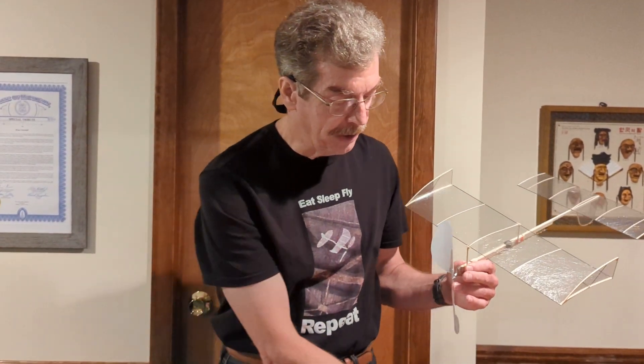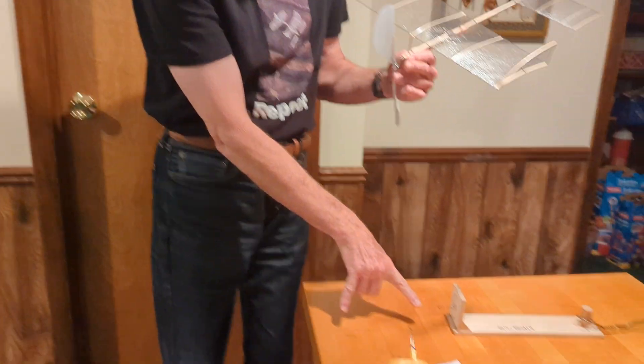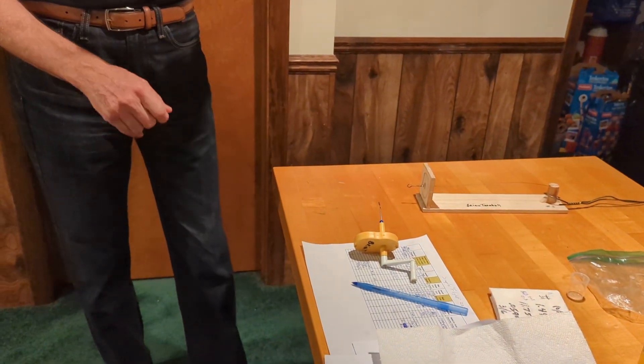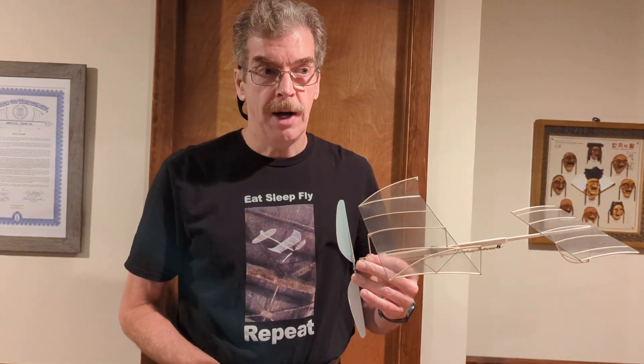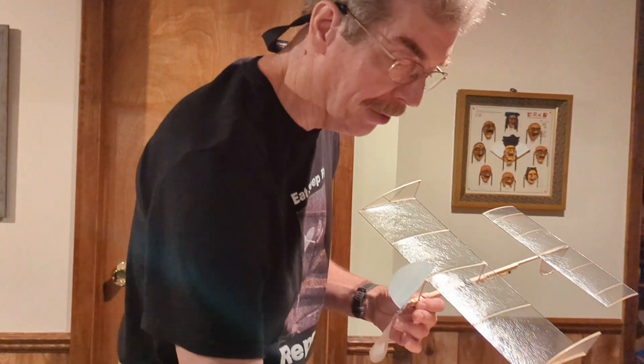When the motor is all the way to its shortest stage and up to 1.3 inch-ounces, don't add more turns — you're done. If you didn't get to your target of 90 or 95 turns, it doesn't matter; you got to the torque you wanted. If you needed more turns, you should have gotten them in during an earlier phase of the process. Adding more turns when the motor is really short will break the motor almost 50 percent of the time, even if it's just one extra turn at the shortest point.